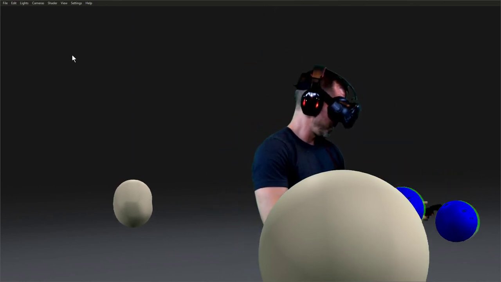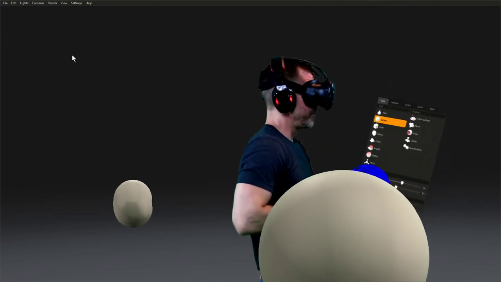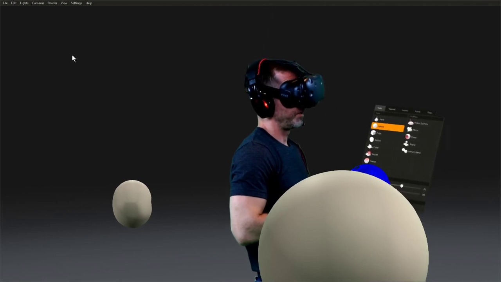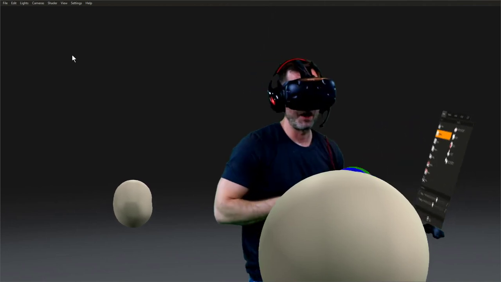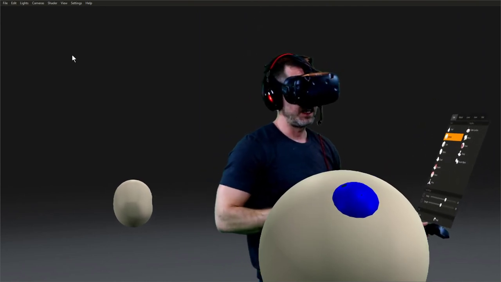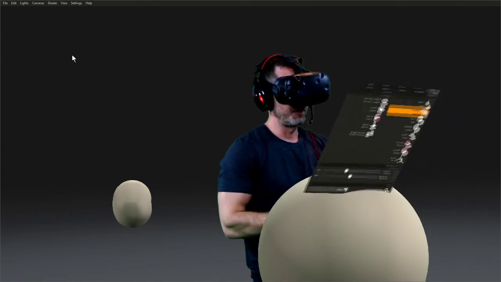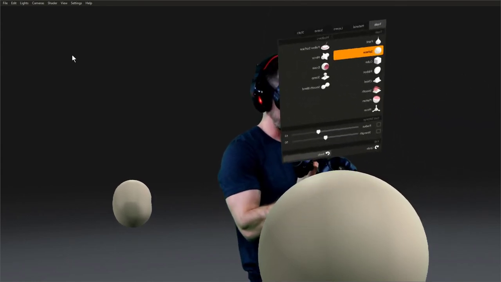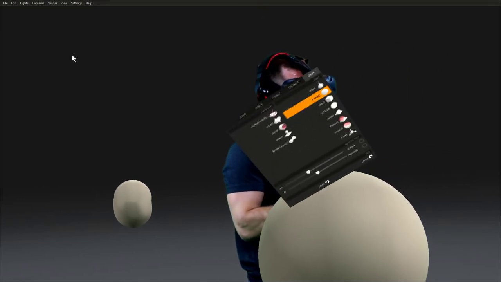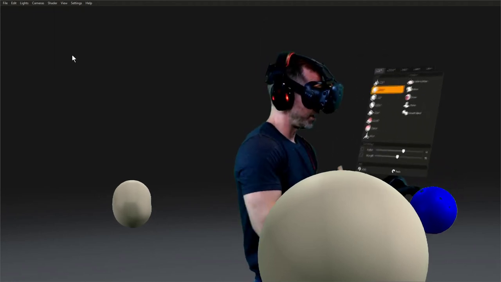All right, Greg. Really quickly, there was one other question about whether this is HTC Vive only or if this will work with the Oculus Rift as well. This works with the Oculus Rift, and it also works with the Windows mixed reality headsets. That is something that we recently added because when we first released Kanova as early access on Steam, we focused only on the Rift and the Vive, and then a bunch of mixed reality users were like, "No, we want this too." It's not exactly a huge user base yet, but we want to accommodate as many people as possible. So now we support the Windows mixed reality headsets.